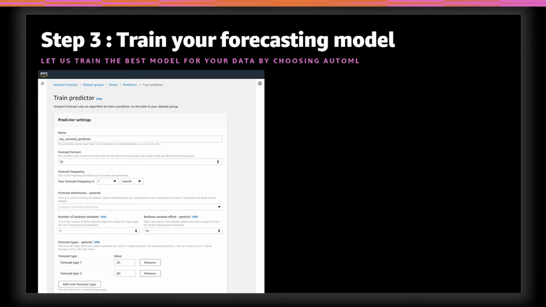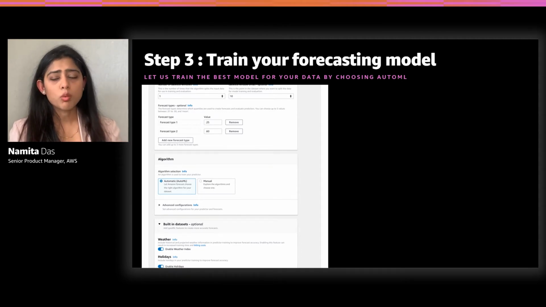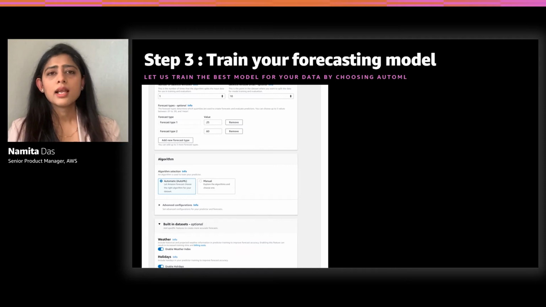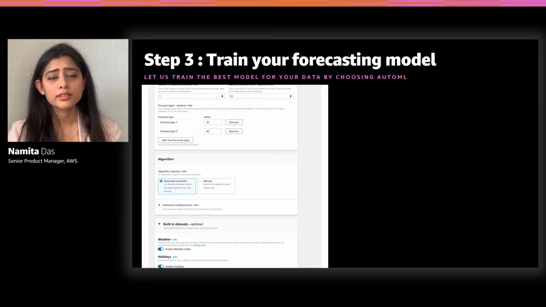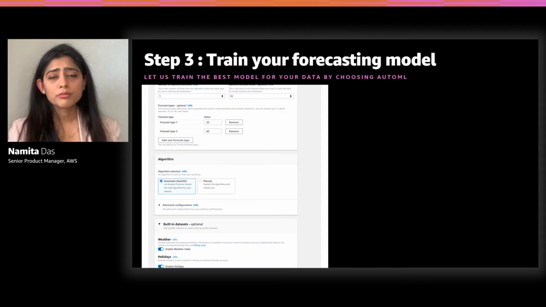And we need this to be able to tune your forecasting model so that it is tuned for your particular use case. You can also specify forecast types. After this, you can specify the algorithm selection process. And to train a model, you have 2 options. One is AutoML. AutoML finds the best algorithm and model for your data set. And we recommend using that because different algorithms are useful and have strengths for different types of data sets. So for example, an algorithm that is best suited for sparse data sets might be different from one that is used for consistent demand. And when you use AutoML, we find the best algorithm for your data needs.